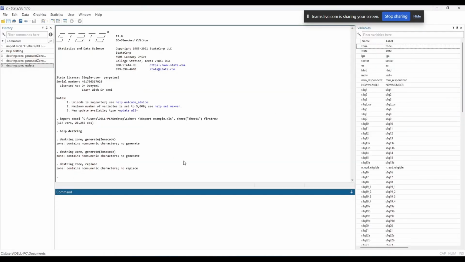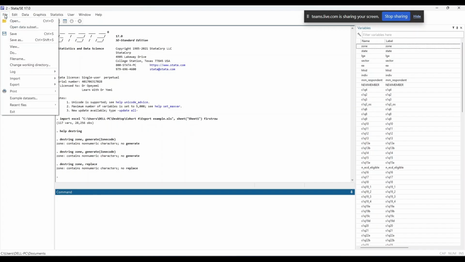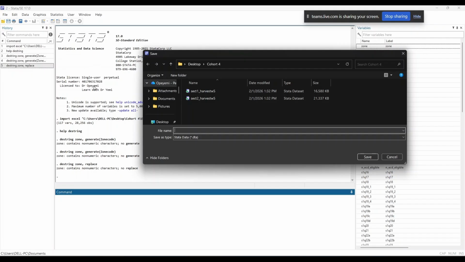Now, if you import your data set, you already have it in Stata format. The next thing to do is to save. So go and look at how to save. You click on file, and because this is new and we don't have it saved already, you can click on save or save as. The same principle applies when you are typing in your Word document. When you want to use save as, it's because you already have a file and you don't want to replace it.